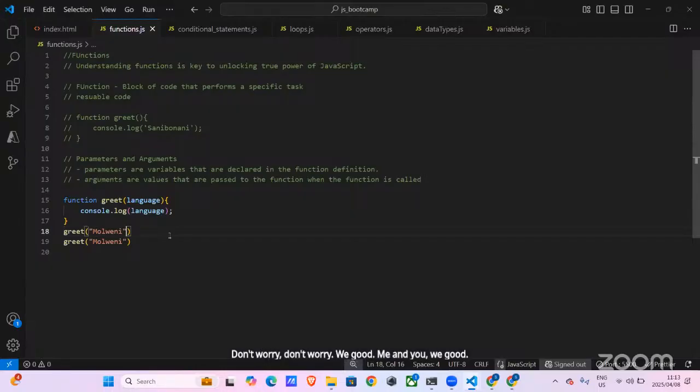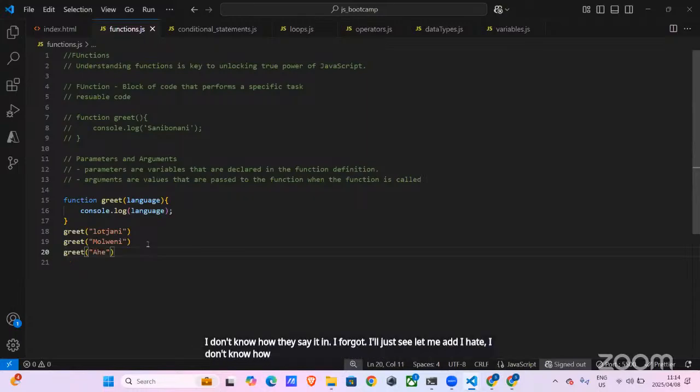Okay, so let's have one for all my developed people right there. I don't know how they say it in Tswana. I forgot. Let me add something, I don't know how to spell it. Forgive me.